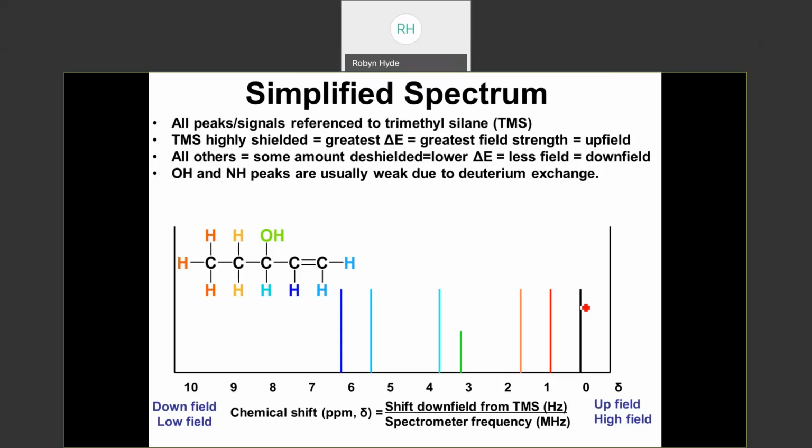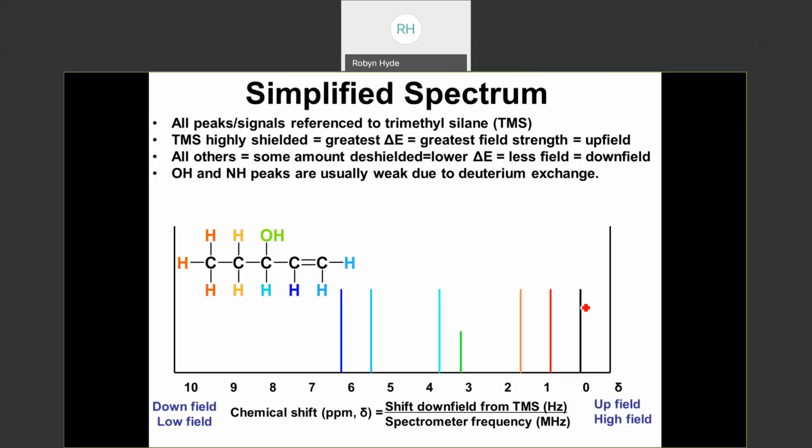The other side is referred to as downfield or low field, and so I tend to refer to this as down. I use the up and down terminology rather than the high and low terminology. Let's talk about where that terminology comes from. On the far right-hand side, we will always, a little bit of air quotes here, have a peak at 0.